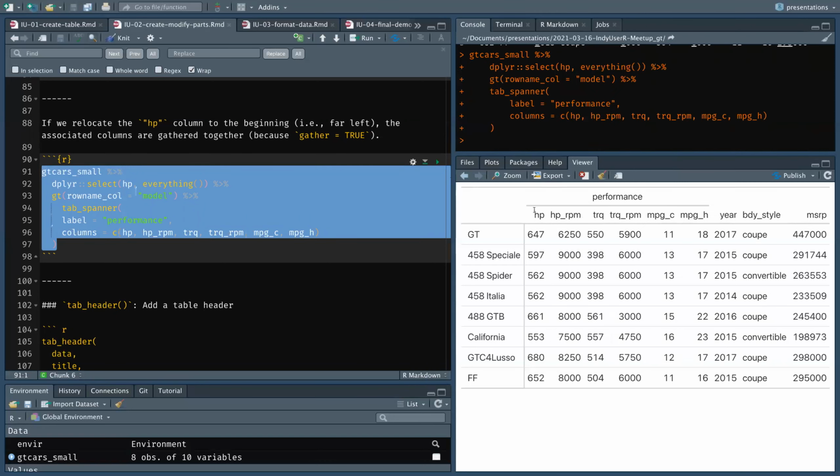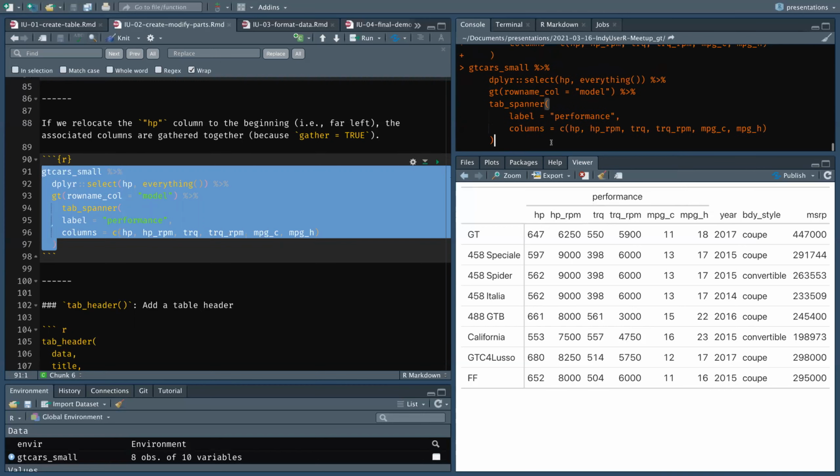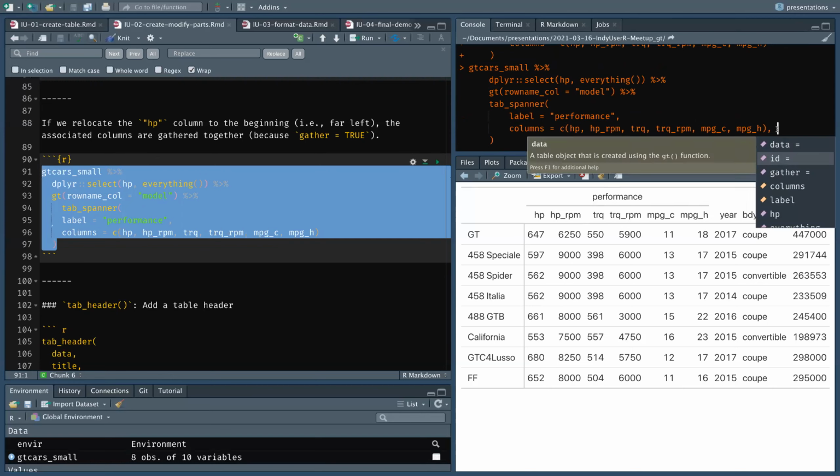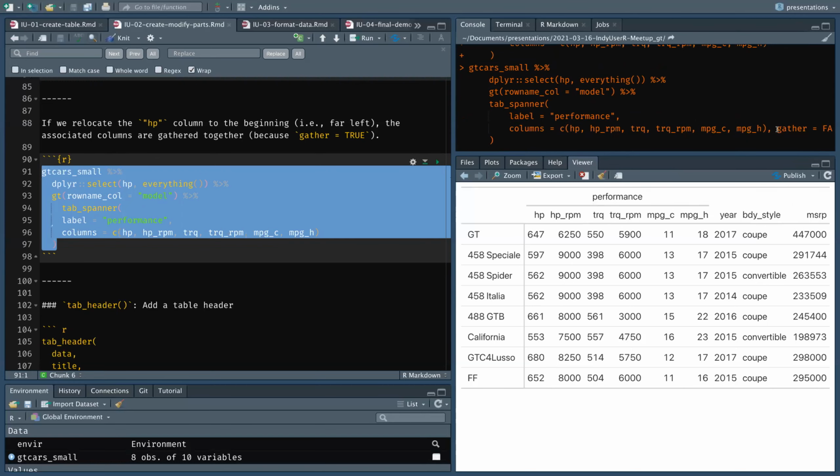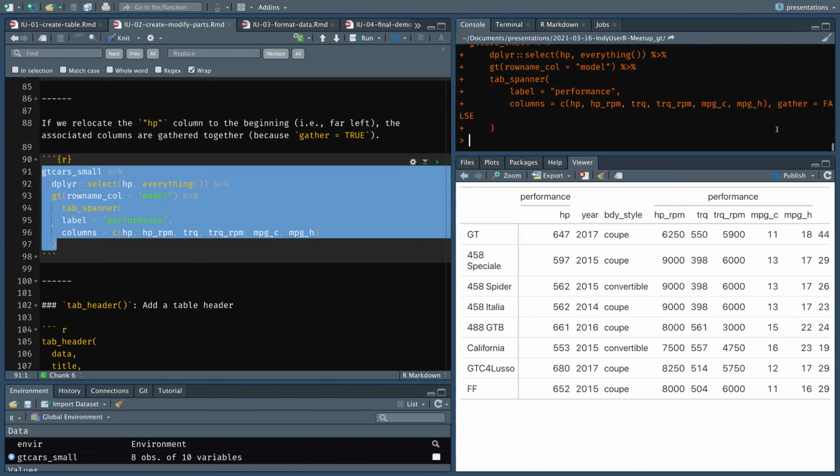right there at the location of the first instance of that column group, you can say. The reason being is you don't want performance to be there twice. Although you can do that if you want. In some cases, that's actually not a bad idea for repeating spanners. So you have this option called gather. By default, it's true. We can set it to false, and it'll do this splitting up now. It's also only useful in certain circumstances, but there are use cases.